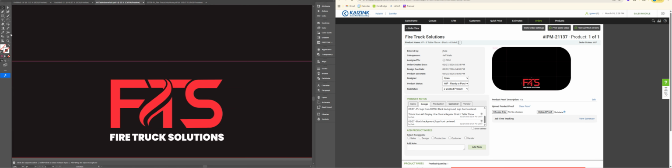So on the left side in our toolbar, we want to choose this little ruler tool right here. And we just want to find the furthest left edge of the logo. Go ahead and click, hold Shift, and find the furthest right edge, which is about right there. And we just want to bring it up a little bit. Perfect. That's our width.